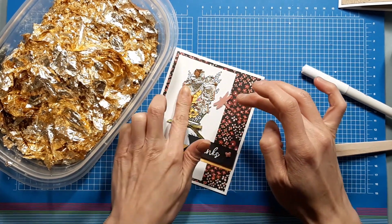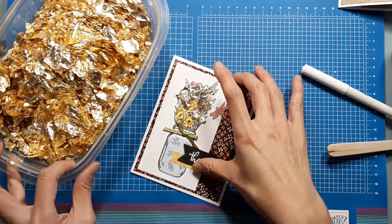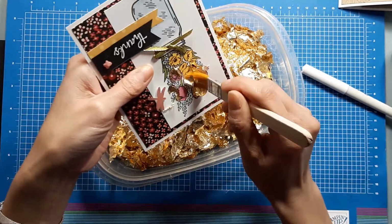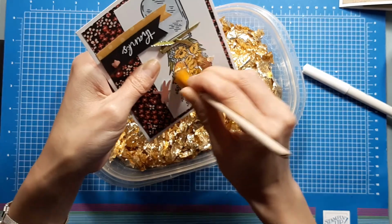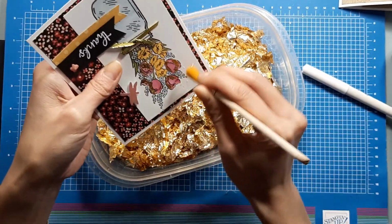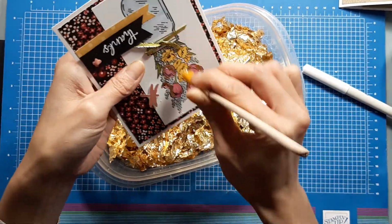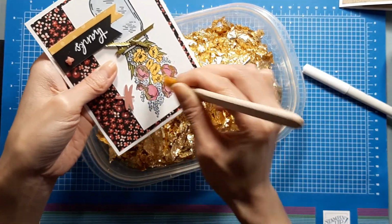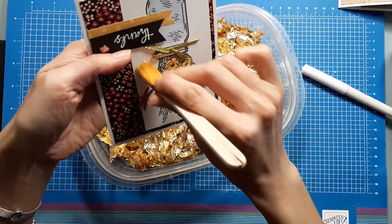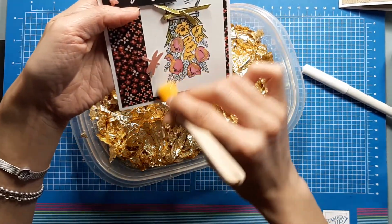So then we're just gonna press that onto it, and I just grab the big leaves, and then I take a brush and brush off the extra back into my container. And I'm telling you, this gold leafing will last literally forever, because a little goes a long, long way. And when you take it out of the container, it will fluff up. So use a really big container.